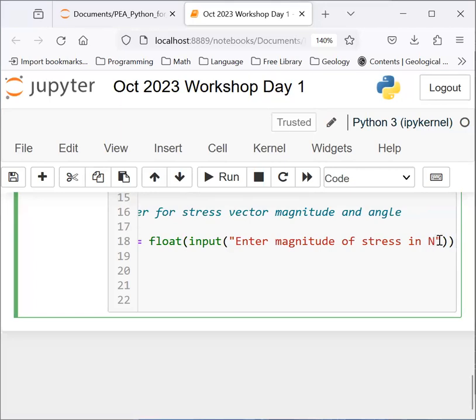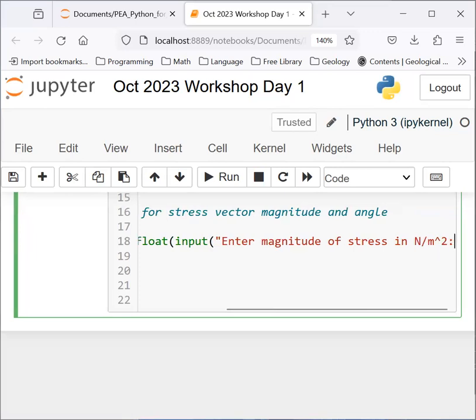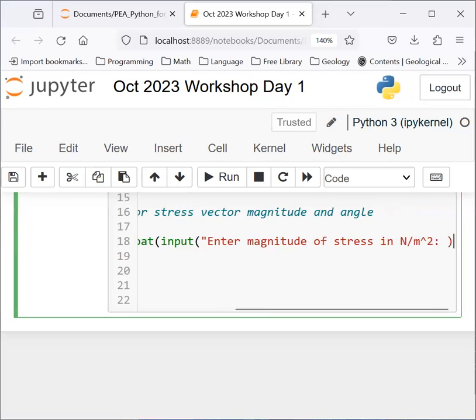Now, if you are familiar with LaTeX, during the main course, we would never write this as Newton / meter caret 2. We would actually use LaTeX to print out how that is done. Okay, so now I have to make sure I've closed all the parentheses properly. I have not.